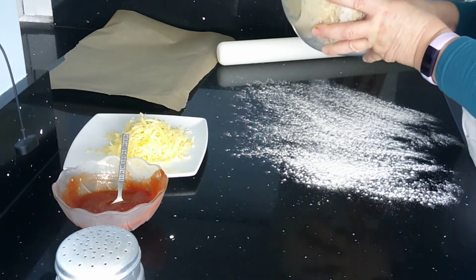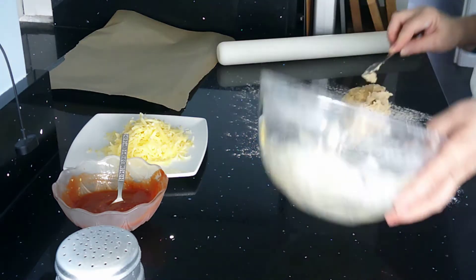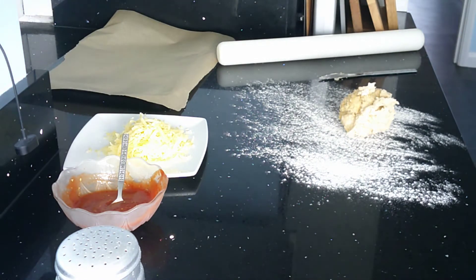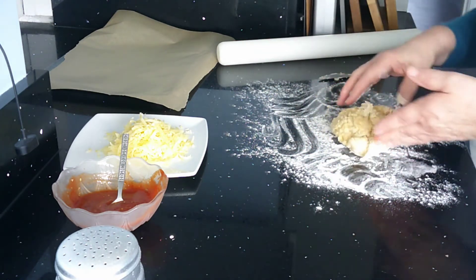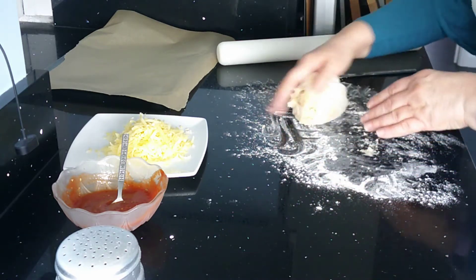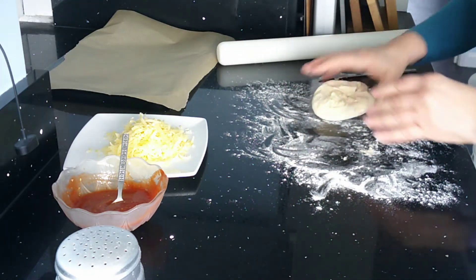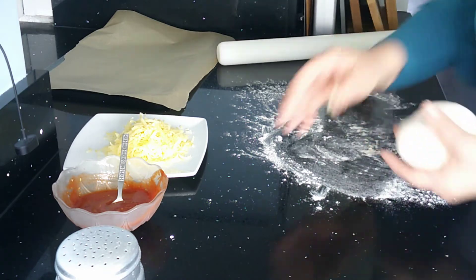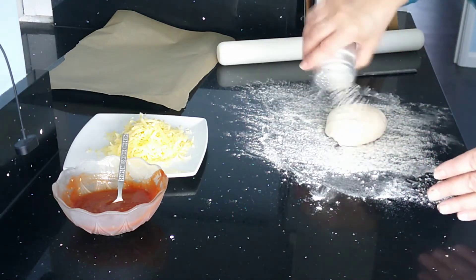Now my dough, as I said before, is very soft and quite wet, even though I didn't put all of the milk and egg in there. I'm just going to roll this out into a rectangle. So despite the fact that it's really soft, I'm just putting a bit of flour on my hands. I've put that down onto a floured worktop and I'm going to try not to add too much flour to it because I don't want it to be too dry. I'd rather do two thin coatings of flour than one really thick one.